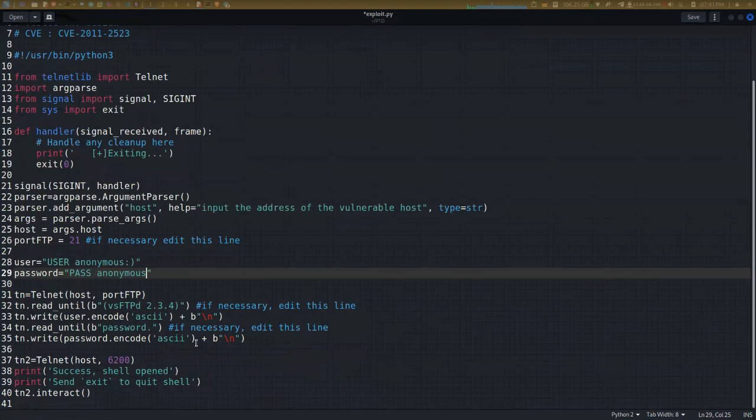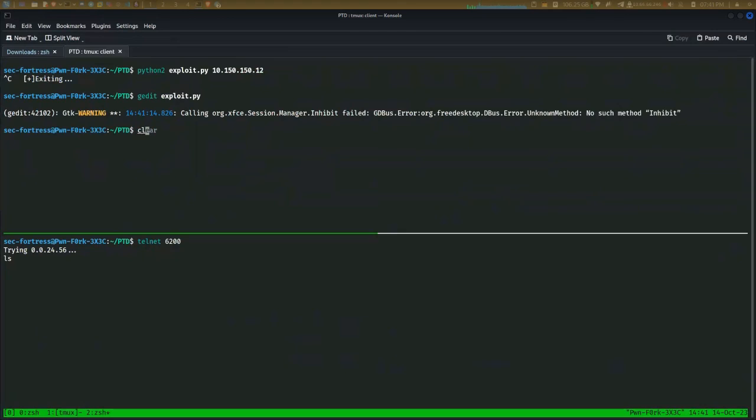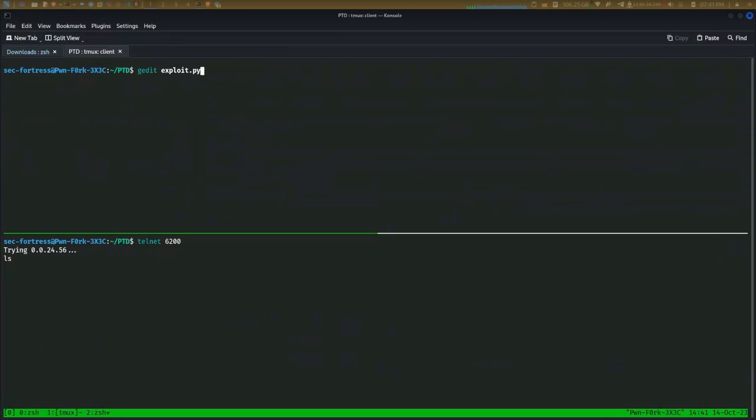Great. So literally we are connecting via telnet. I don't think there's meant to be any problem here. I don't think there's meant to be any problem there.